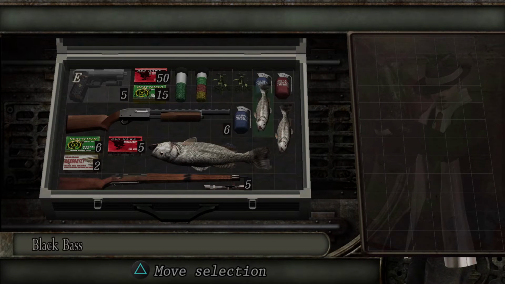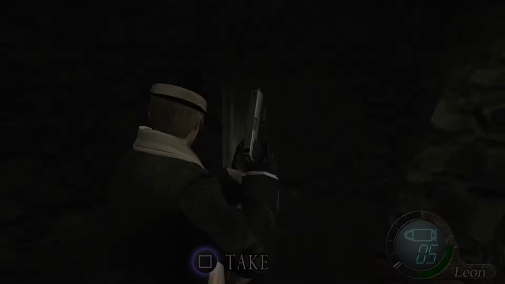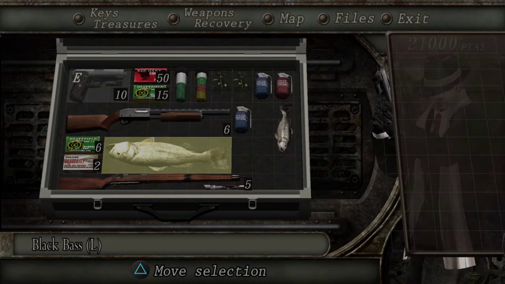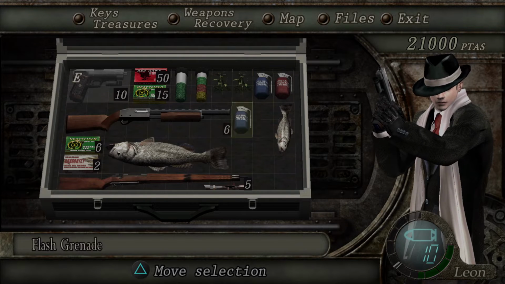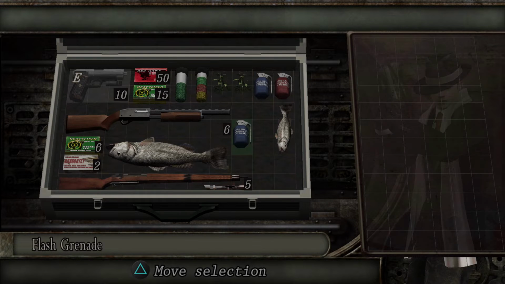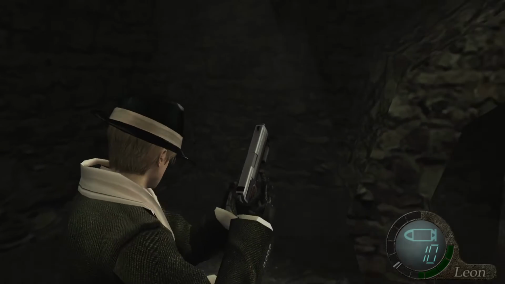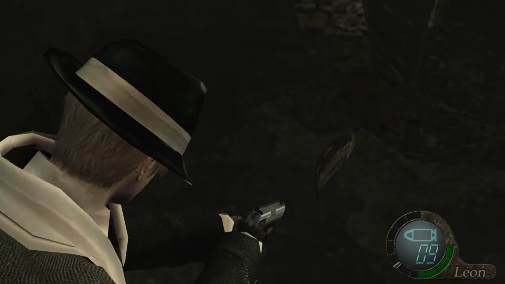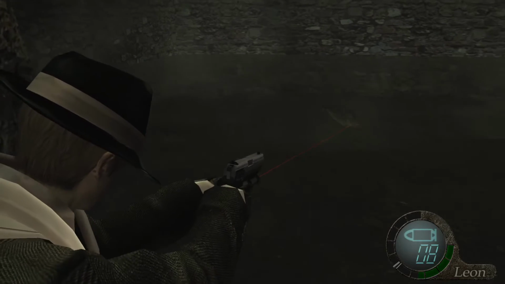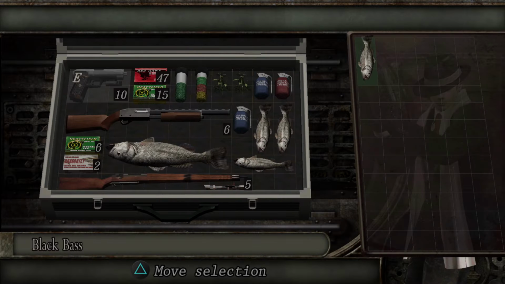Okay, I'm out. See ya. Okay, so I used that ammo I had right there. Let me see here. Fish, flash grenade. What? I thought he died. Now, yeah, you can waste ammo right here, guys. It doesn't matter. It's always nice to have heals.